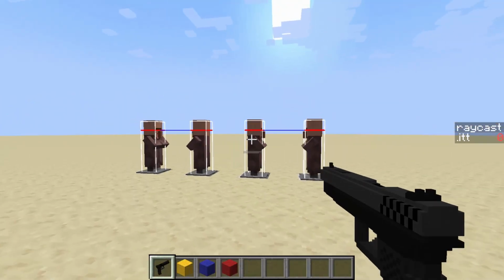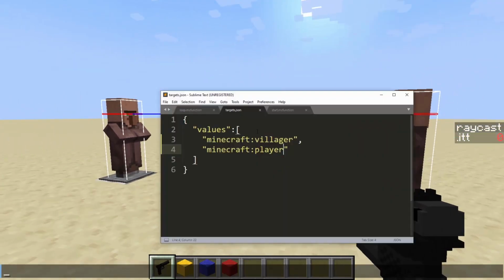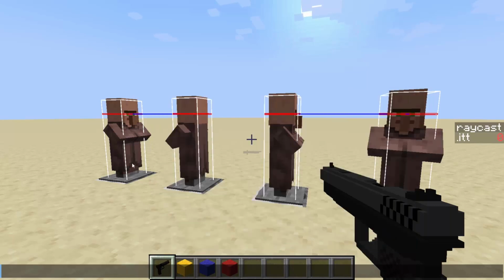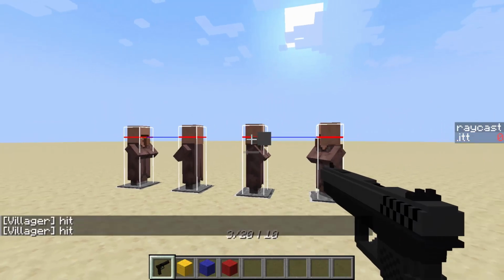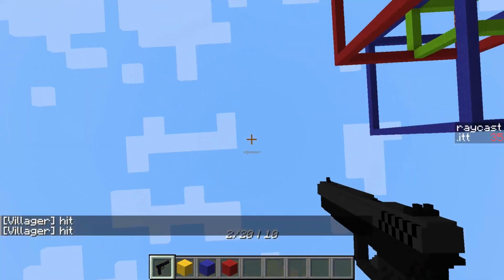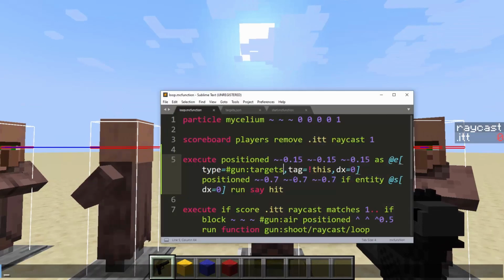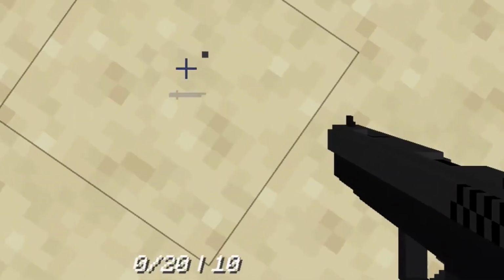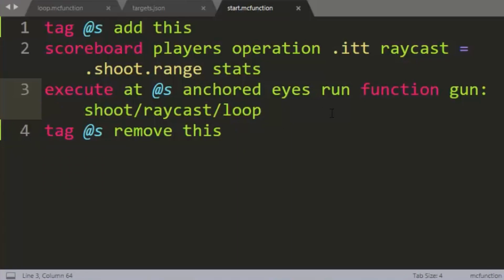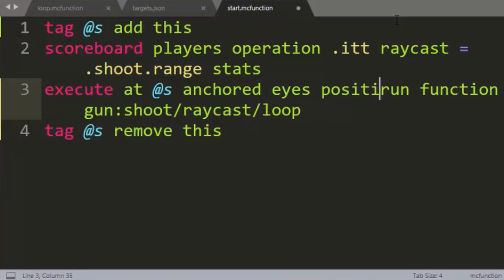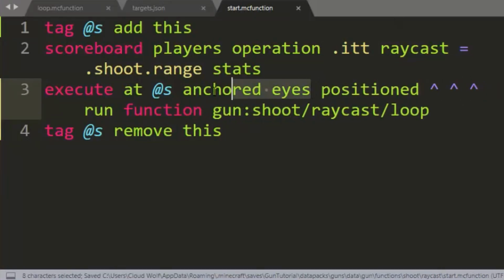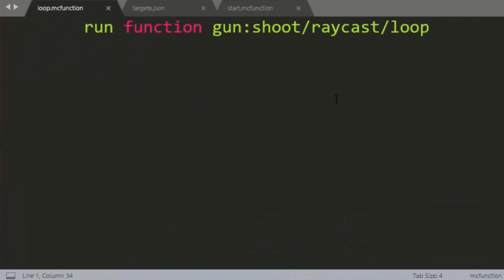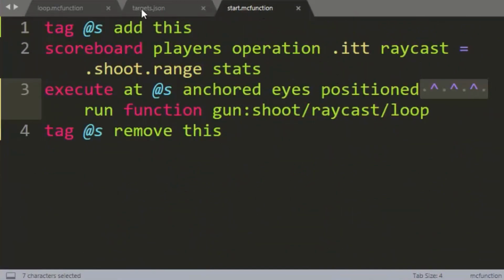So if I type /reload, then inside here we add an S, then it will say hit for the villager, but it won't hit me. So I can't really hit myself accidentally. Now, one other adjustment from the previous video that fixes a bug: if I shoot, you'll see that there's one particle at my feet. That's just a bug because the first iteration occurs at the feet. So to fix that, you just do positioned like that so that it loads the anchored coordinates for sure inside the other commands being played, such as this one. And that's just a minor thing. It's not a big deal, honestly.